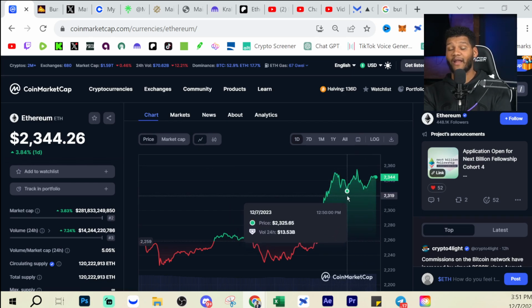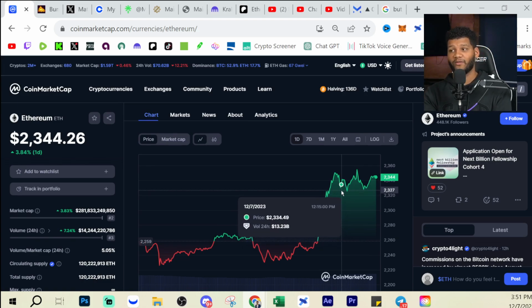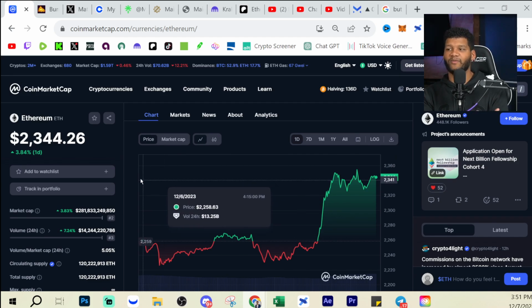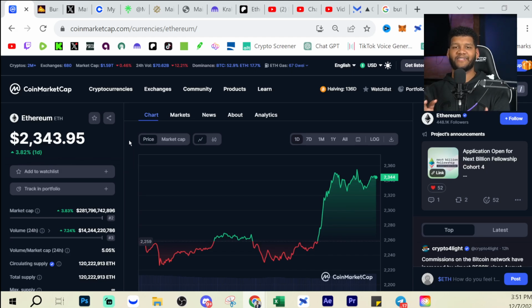And as we saw Ethereum running, we saw everything else start to pick up as well. We saw Shiba Inu making a little bit of a move. We saw JASMY coin making a little bit of a move. However, this hasn't had that trickle down effect to those yet. So all of those were making a move early on, then started to dive a little bit. And then Ethereum is running in the opposite direction. And then you'll have that trickle down to other things within the network.